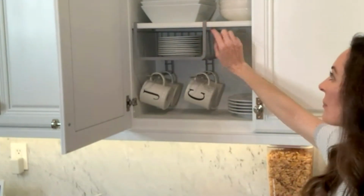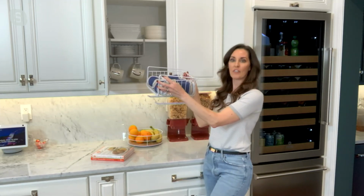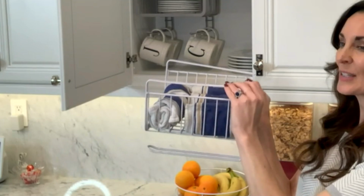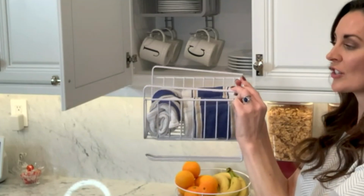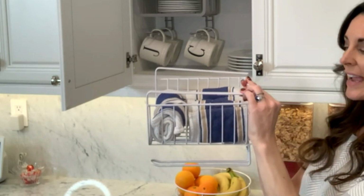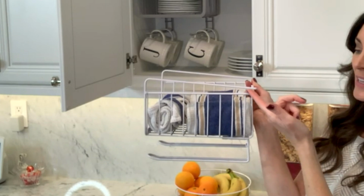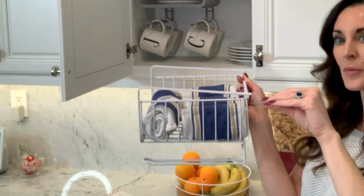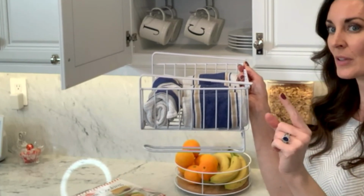It's just simply a bracket, so it pinches the shelf above that you're going to hang it on. You see that flexibility that you have there? It's brilliant. So all you're going to do is slide the shelf right over, and then it's going to hang on there. Now, you're also going to notice that it has some rubber grips there, so that way it keeps it nice and firm on your shelf, but it's not going to cause any damage whatsoever.